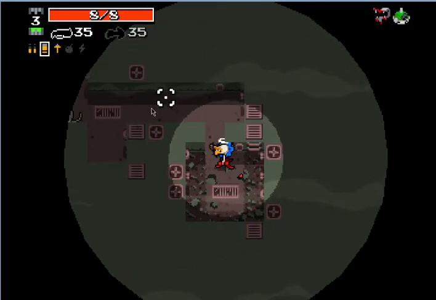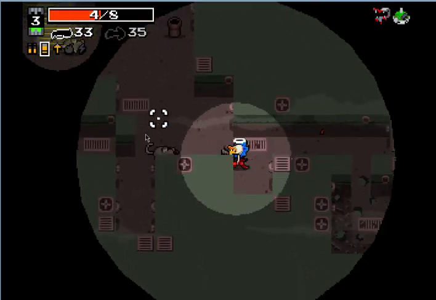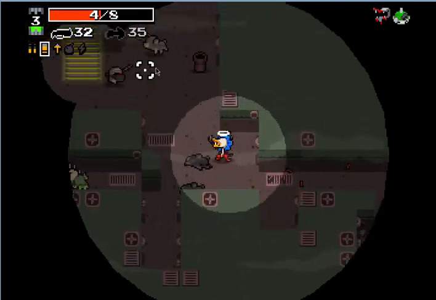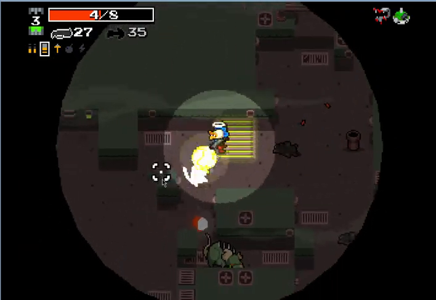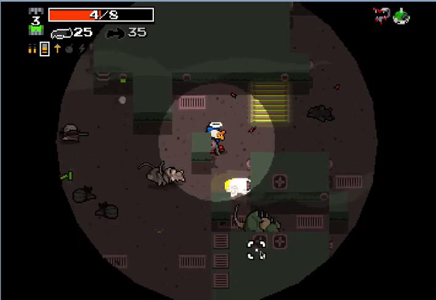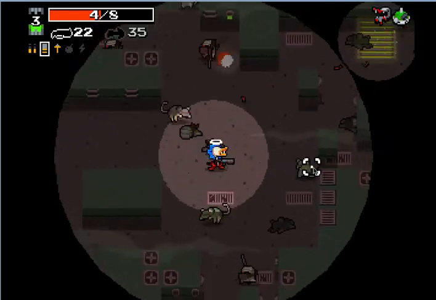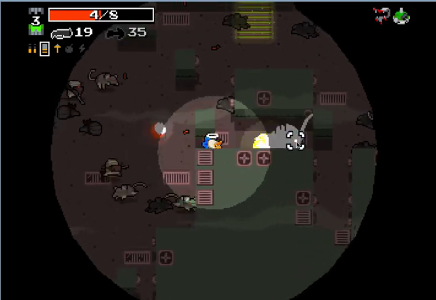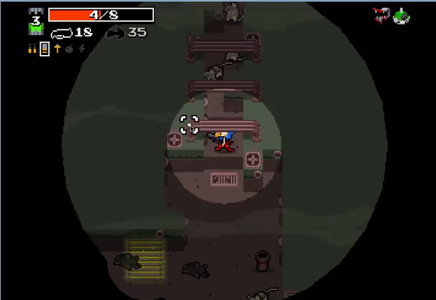Now we're on the sewers. I don't like the sewers for some reason. Maybe because I suck at it. Holy crap, that takes a ton of HP. Die. Get hit. I don't want to die anymore. All I ask. Okay, he's dead. We're just gonna run over here now.